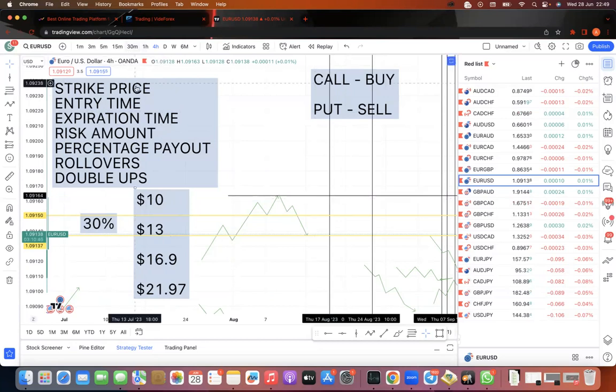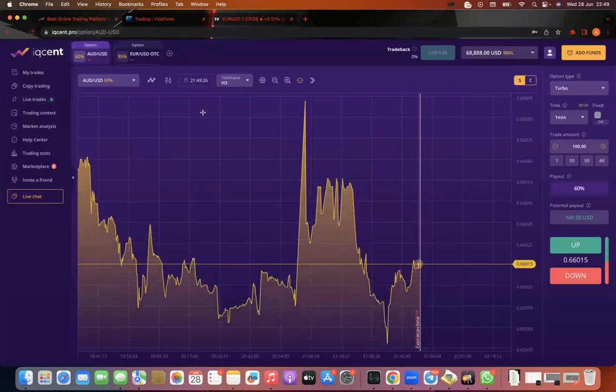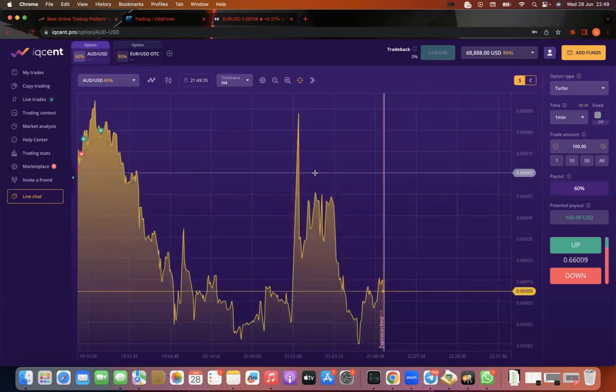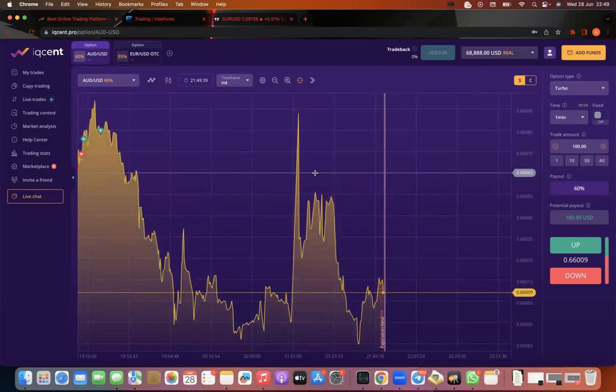So let's go into the Pocket Option, sorry, the broker, and show you how all this actually works. Okay. So here you can see the broker here. All right. The broker is divided into 3 different sections. You have the left hand side, you have the middle, and you have the right hand side. We're going to start with the right hand side first.